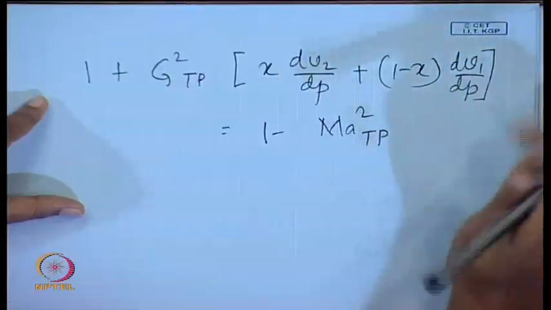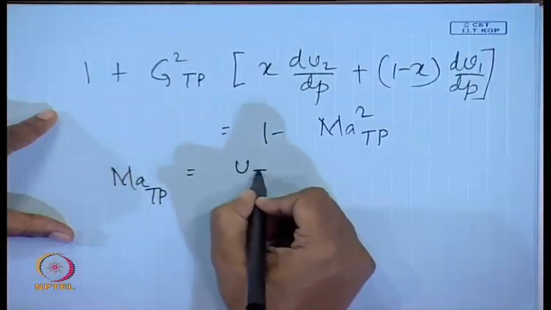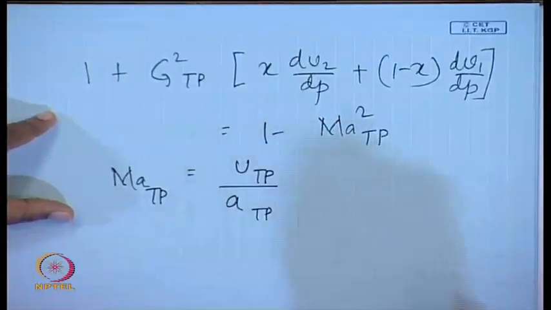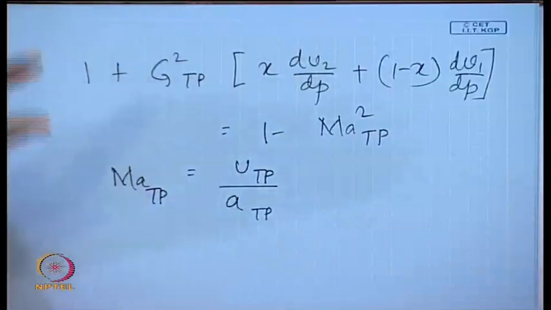So, just like we know that the Mach number for compressible flow is equal to u by a, in this particular case, this Mach number for two phase should have a form of U_TP by A_TP, fine. There, one thing you remember, we found that velocity of sound A was a constant. It depends upon that particular material. For air it is one particular value, for water it is one particular value. So, A is a constant.